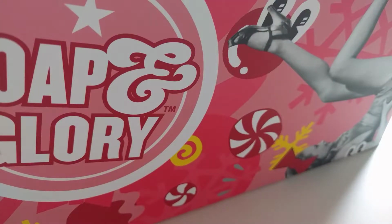Hey guys, so end of the month time and it's beauty empty time. I will be totally honest now before we even get into the box. There is a lot of Lush in here. I have become addicted to Lush. I've been using it in the bath every morning near enough. Most of my empties of Lush are actually written in a little black book. I don't even know if I'm going to go through those, but I will count up how many bath bombs I've used and how many bubble bars I've used, things like that. So let's just get on into the box.